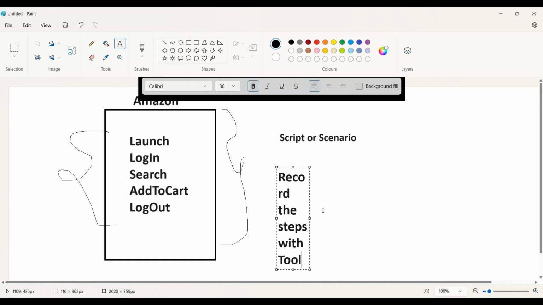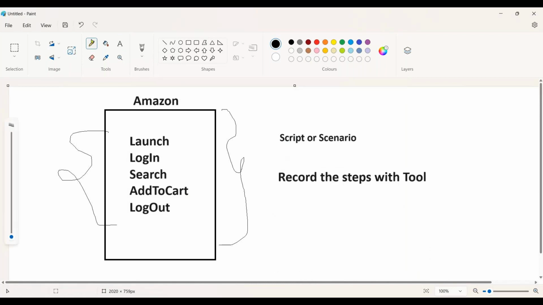What is the tool we are using here? We are using a tool called LoadRunner. At the end, we are also going to discuss what LoadRunner is, why it is important, and what the advantages of LoadRunner are. But we'll see here by recording the steps.